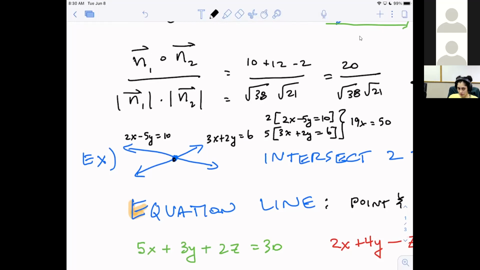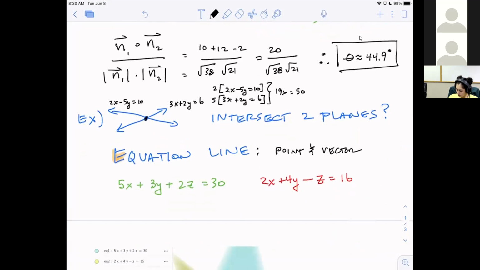So notice I got a pretty ugly answer for x. This was in the canned book problem. I got 50 over 19. It doesn't reduce to some nice clean number. And so what I found is the x coordinate of this point. But can you see that there's going to be some problems for us if we try to do that? Why is that going to be harder? What's kind of worse about what I have here, more than just they're bigger?